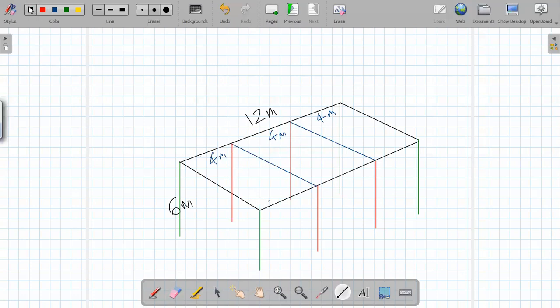And supporting the columns, there will be footings. Right. We may be having footings over here. So I represent the footing like this over here. Right. And let the floor height be 3 or 3.5 meters. We will make it as 3.5 meters. So from the footing location up to the floor level, let it be 3.5 meters.